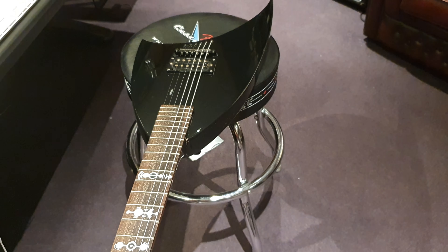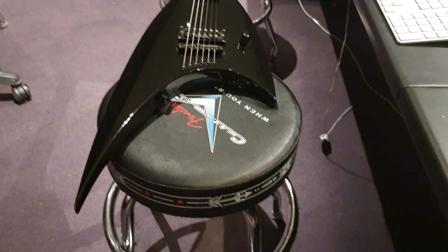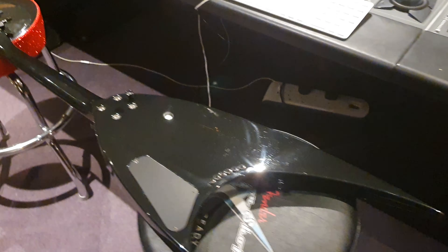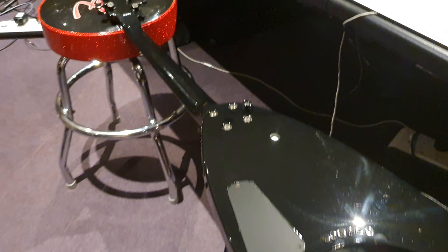Really cool guitar — I've had a lot of them. Check out the channel and check out all the other examples, you can compare them. This one's in very good condition; there are a few little nicks on the edges and I think there's one in the neck pocket area — really common stuff. This one's been in Australia, so it went from Japan to Australia and now it's here in England.